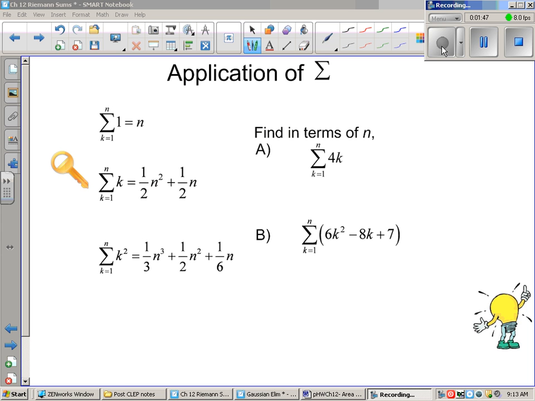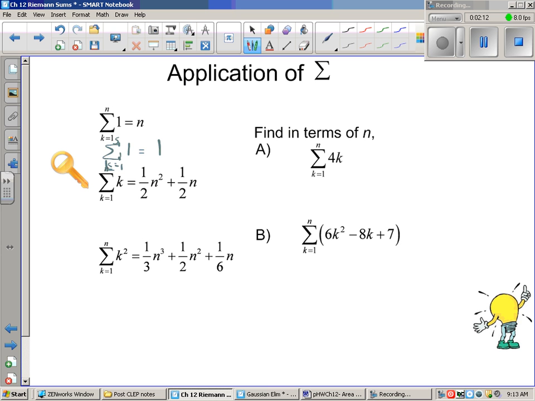Let us say that we had the summation as k goes from 1, and let's say it went to 5, of 1. Now, what that means is you're going to plug 1 in, you're going to plug 2 in, 3 in, 4 in, and 5 in, and you're going to add those results together, right? Well, when we do this equation, when I plug 1 in, there's no k. There's no place that says k equals. There's no k, so that means when I plug that 1 in, the first term is just 1.